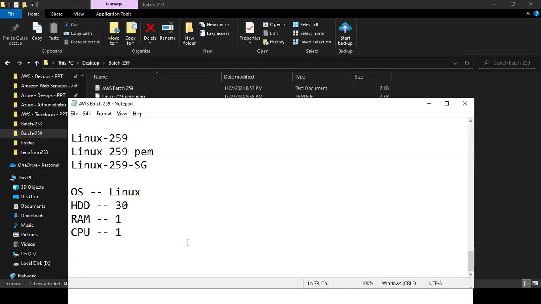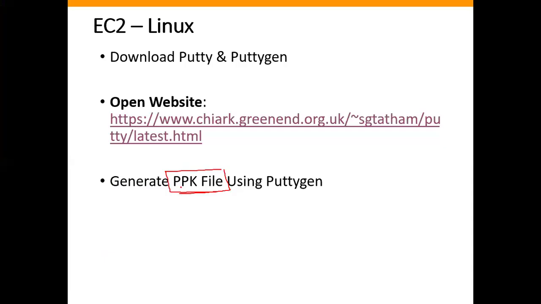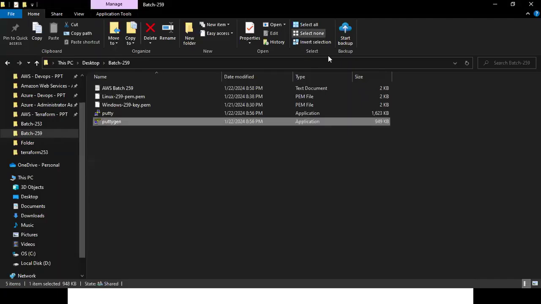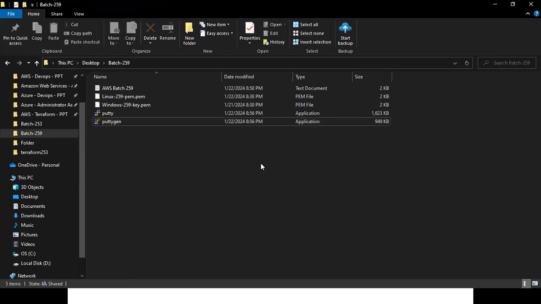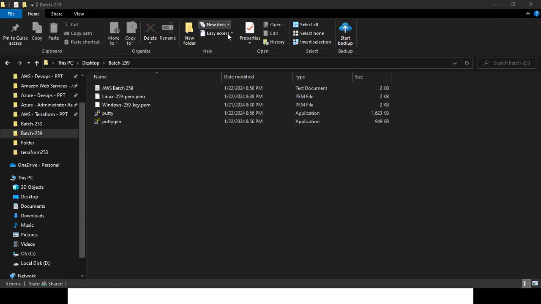So what is the first thing we need to do? We need to convert our PEM file into PPK file. And I'm requesting you to please see my screen very carefully. With any mistake, you will not be able to connect to this particular machine. Because we need to be very careful when we are generating this PPK from PEM. If you click on any other option, the system will generate your PPK, but in a different form, not the one we require as per our cloud format. We are going with that.